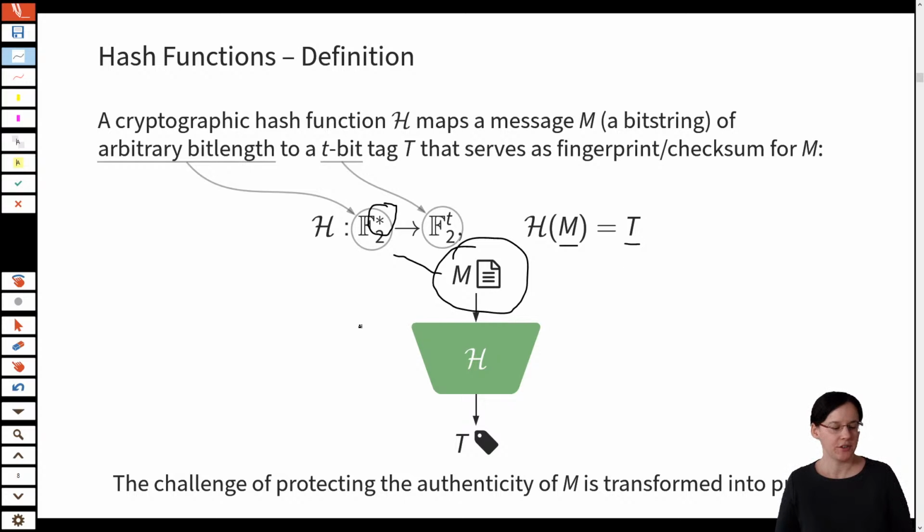Now, what is the distinction to compression functions? Because people confuse them quite often. The main difference is that a hash function accepts an arbitrary sized input here, whereas a compression function is a fixed size building block and just accepts a fixed size here at the input. And the trick that a hash function usually does is it iterates a compression function, we will see that in a moment, in order to be able to process arbitrarily long data.